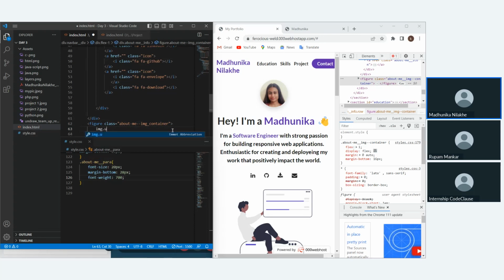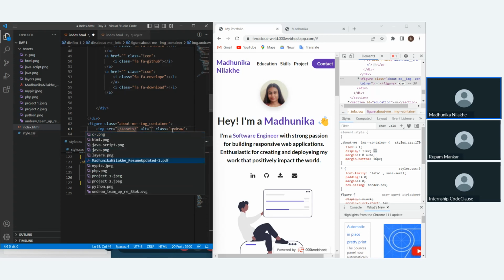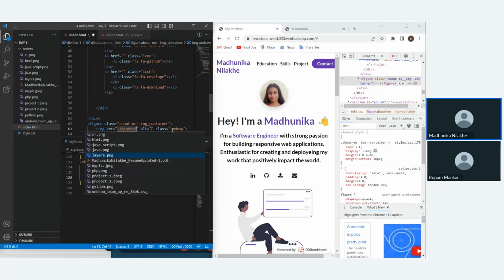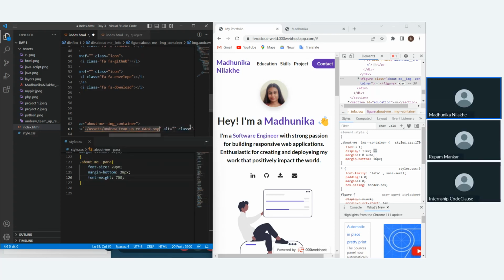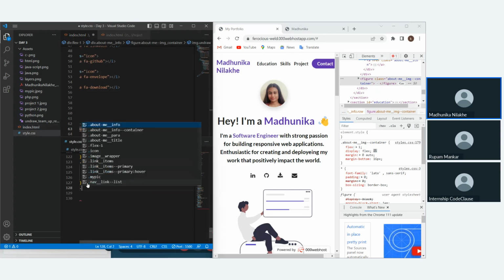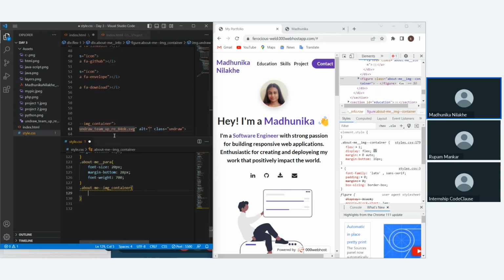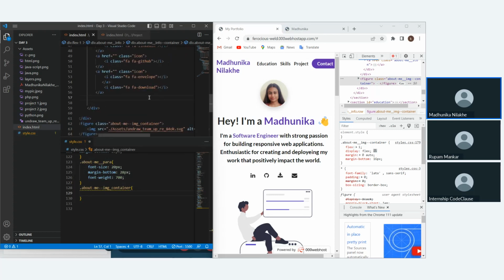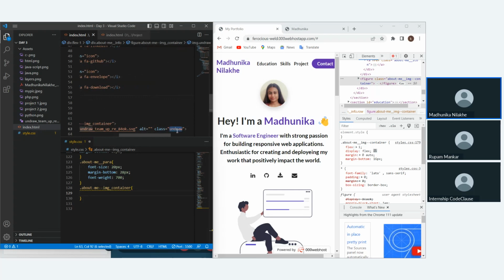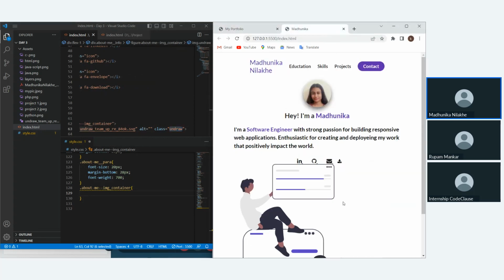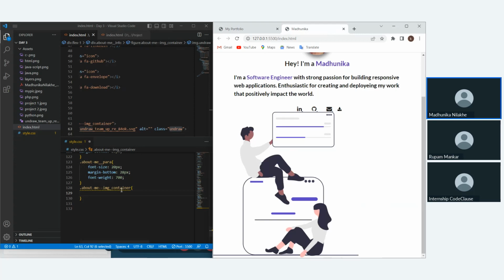Just give undraw, okay, because I downloaded this image from undraw, giving the source, so undraw will be its name. So I think undraw is the name. Let's target this, I have copied that. Let's target this image first, because it is the undraw image. So let's see, it has added the undraw image for me.